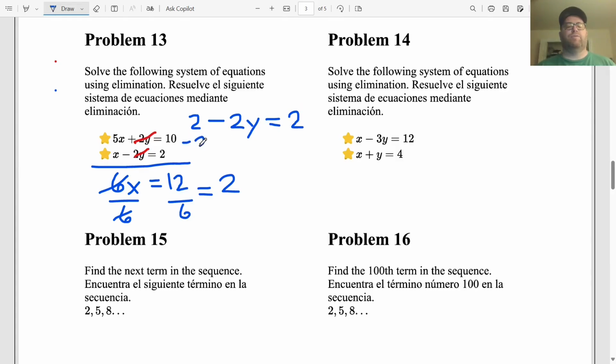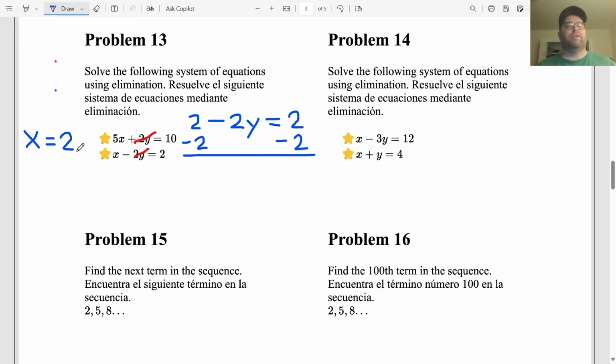Okay, so let's subtract 2 from both sides. And I'm running out of room here, so let's make some room. And I just made a note over here that x equals 2, which we just figured out. So now 2 minus 2 is 0, so we have minus 2y equals 2 minus 2 over here, 0. If I divide both sides by -2, well, the -2's cancel here, and I get y equals 0 divided by -2, which is just 0. So my solution is 2, 0.